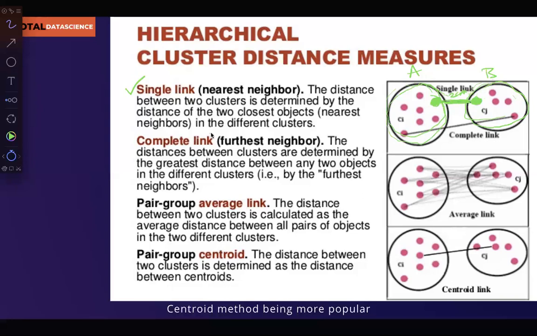And then the other way that we can do is the complete link or the complete linkage, which is we find the distance between the farthest points, right? The point that is very far from each other, the last point that is far from each other. Then measure the distance. So maybe this one will be maybe like 10 centimeters, right? Then we say that, okay, this 10 centimeters is the distance between the whole cluster, between cluster A and then cluster B. So this is another way that we can also do it.